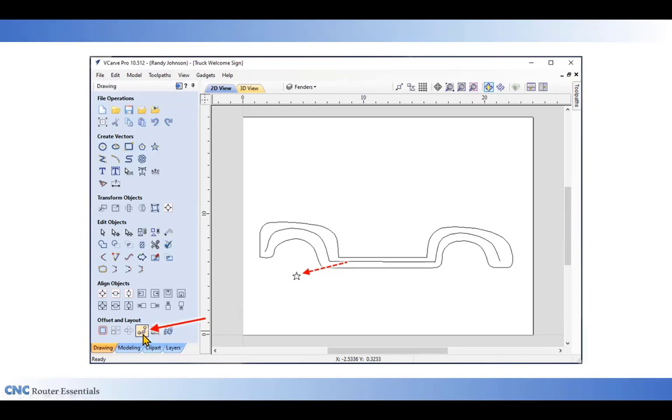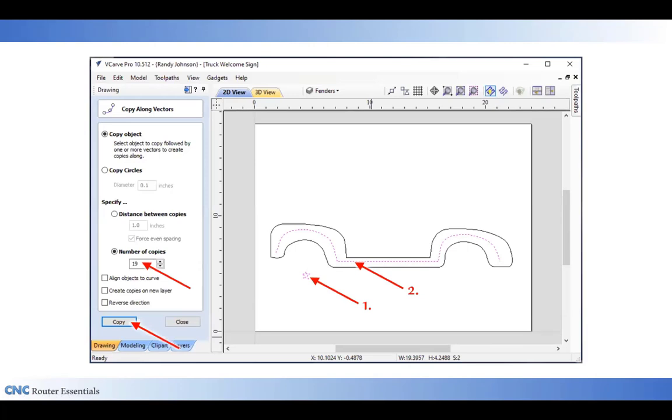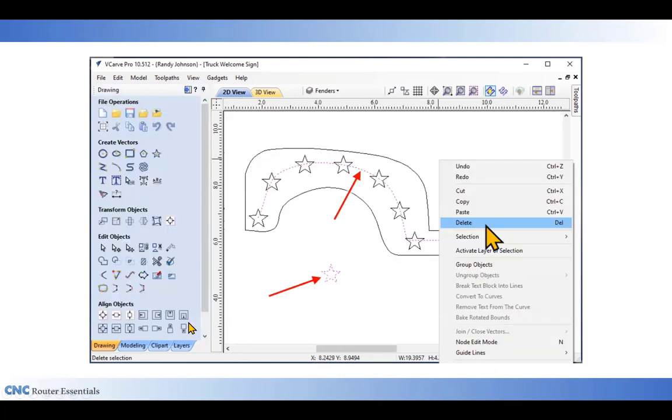I'm now going to get my copy along vector tool at the bottom over here, open up that window. The first thing you need to do when you want to copy an object along a line is to select the object first, which in this case is the star, and then second, select the line. To get them both selected, an easy way is to click on the star, hold the shift key down, and then click on the line. That way they'll both be selected and the program will remember what order you selected them in. I already know that I need about 19 stars to go along the length of this curve. So I'm going to type in the 19 and then simply hit copy and it'll instantaneously place the stars along that curve. I can now close out of this window and zoom in.